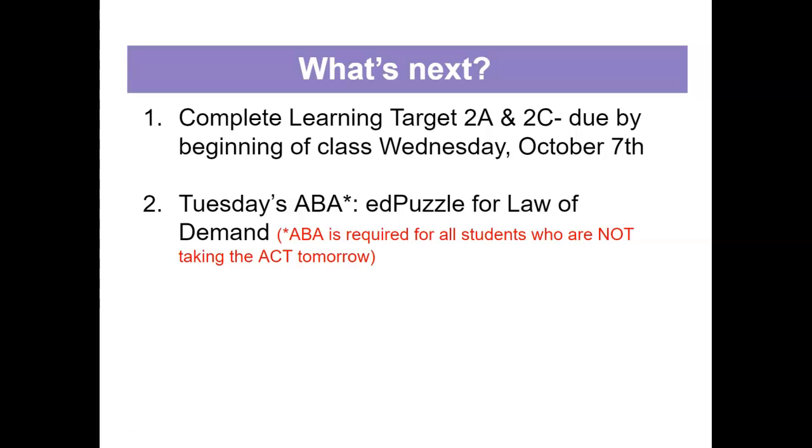What's next? Complete Learning Targets 2A and 2C. When I have the due date there, I'm not actually collecting it at that time, but I recommend that you have those done by that date. And then for Tuesday, the ABA will be an Edpuzzle for law of demand. That is basically watching a video and completing some questions, and that will be in Tuesday's folder.